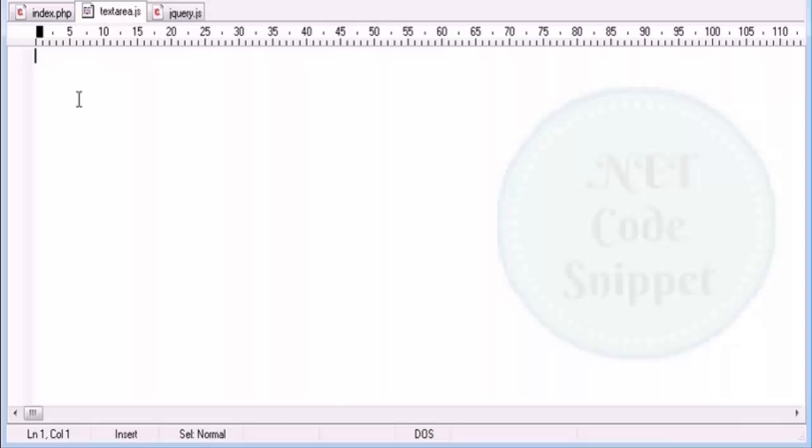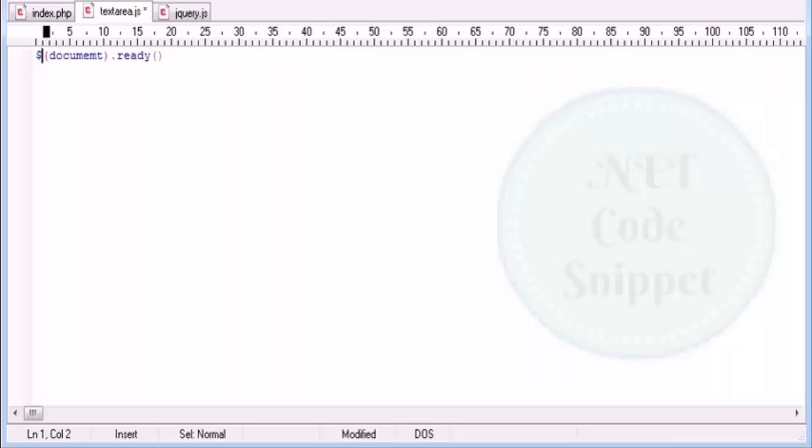Okay, so inside textarea.js, we first of all need to use the document ready functionality of jQuery to actually display an initial character count, and this is automatically going to be 55. So let's go ahead and say document.ready.